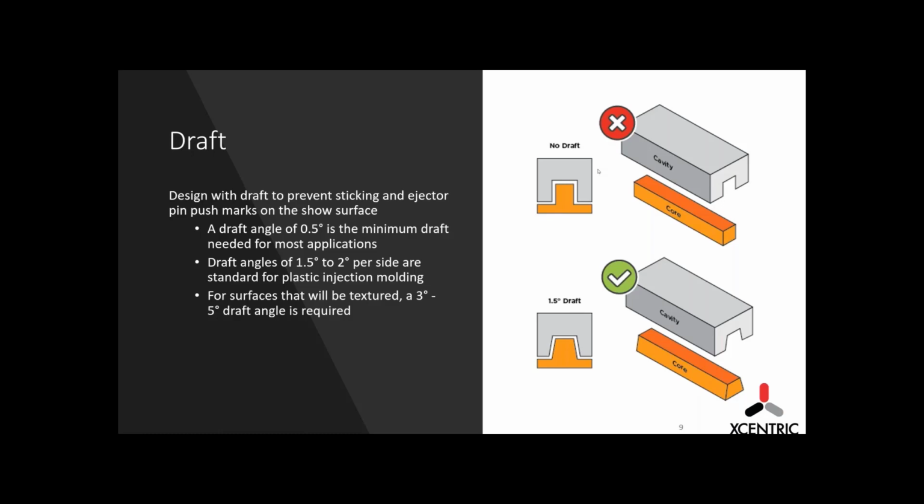If you have no draft, the part is going to want to stick or stay in place in the gray section, the top section, and it's going to fight the core, and the part's going to stick, and it may break. It just may not come out of the mold. It just doesn't lead to a good situation.